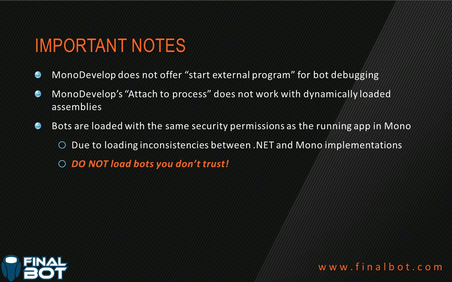This means that unlike the .NET counterpart, when you load a bot in Mono, it has all the permissions of the original app that's running. And so if you're logged in as a super user or as a user with elevated permissions, it likely has all of those permissions, and any assemblies it loads will have those. This is due to some loading inconsistencies between .NET and Mono's implementations of CLI, but the most critical factor here is do not load bots you don't trust, because they will run under your permissions on the machine. So this is just a very critical thing to be aware of, and we hope you are as careful as possible when running with that.